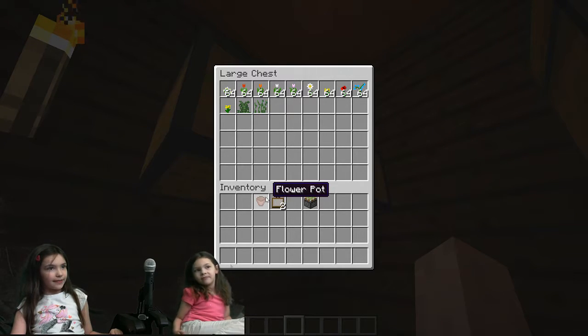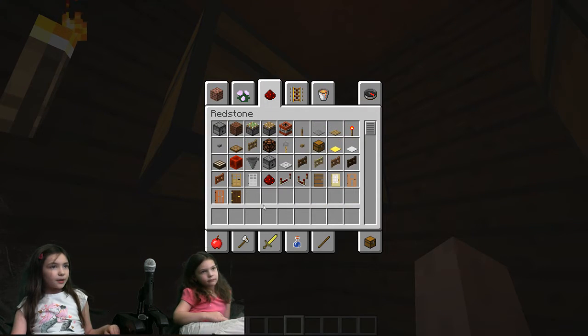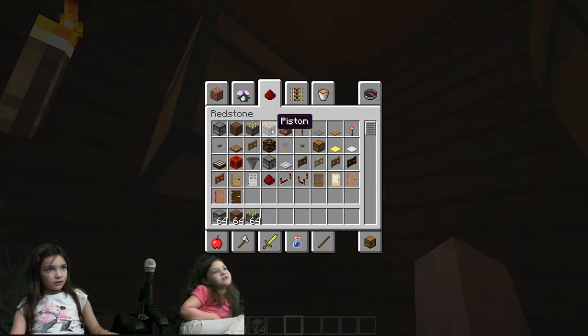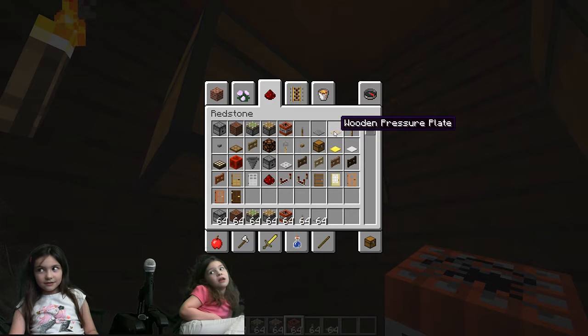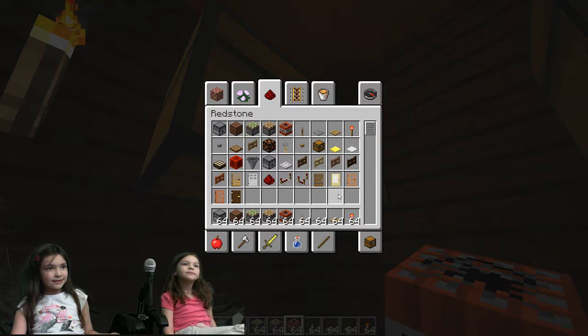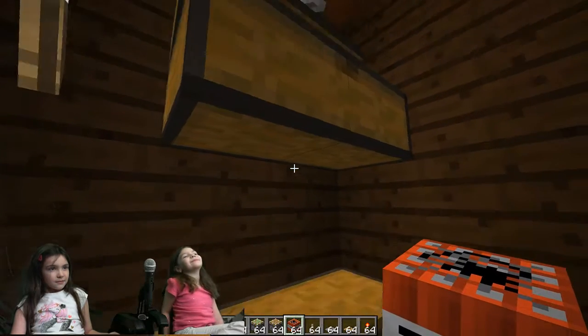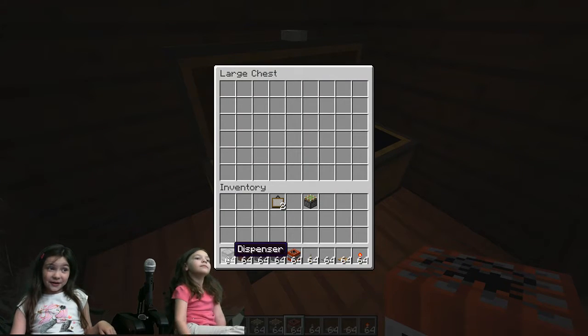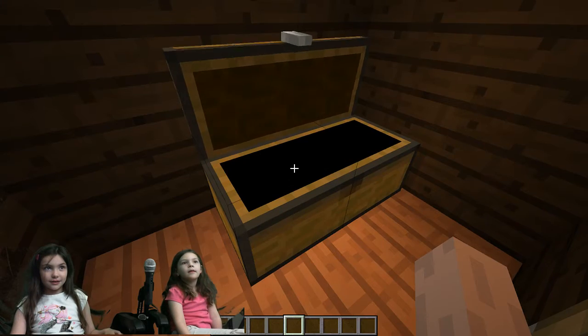Let's put some flower pots in there. Now, let's see. I'm going to put some redstone stuff in here. Why did I do that? Redstone. Sticky pistons, TNT. So let's see, like this. Let's just put all this into... No, wrong chest. Let's put it into here. Here's my redstone chest. Let's just put it in there like that.